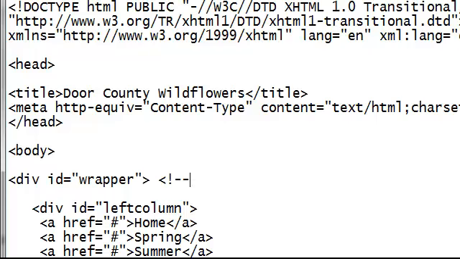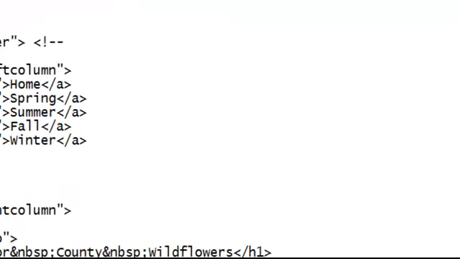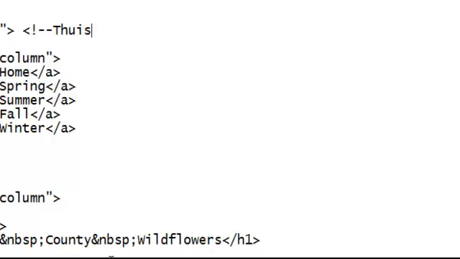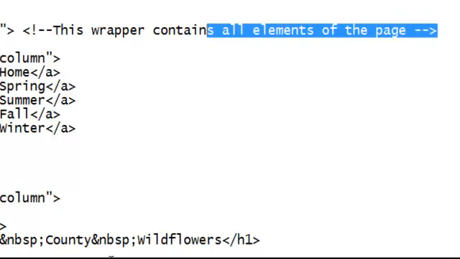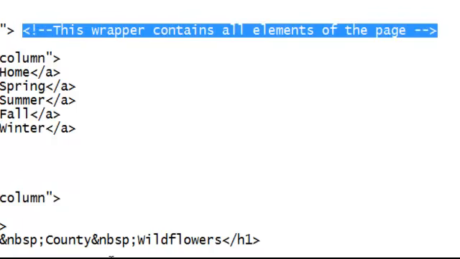So that's kind of like the opening portion of the comment, and then you have your text, whatever comment that you want to make. And in this case right here, I'm going to just say this wrapper contains all elements of the page. And then when I want to end that, I just do two dashes and then a right caret, and then I have my comment, and it will not appear in my HTML.